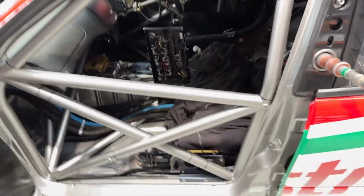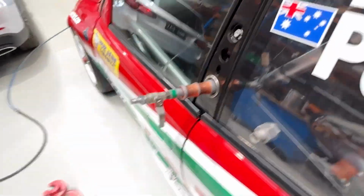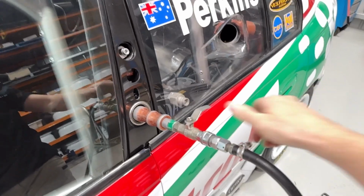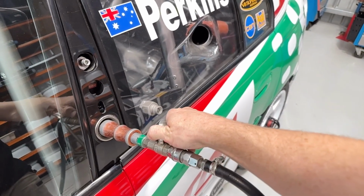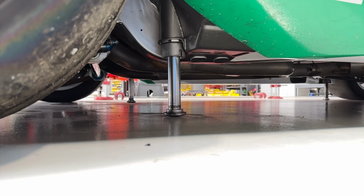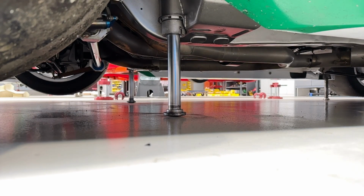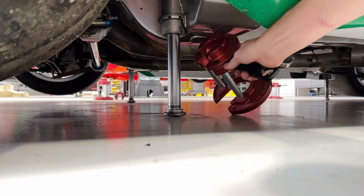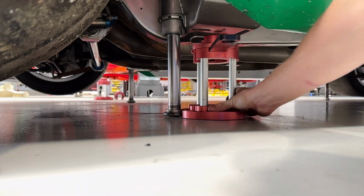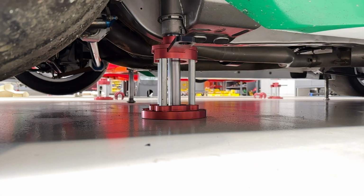So what we'll do now is plug the airline in and show you how it lifts up. Okay, so we open the tap up and out comes the shaft, the air jack, lift the car up. That's what we call the first stage, and then in with our trusty K&A stand, sometimes a bit finicky to get into position like so, and we'll run around and do the other corners of the car.